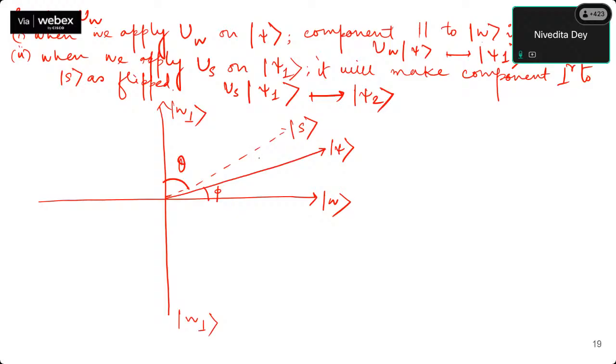So of course, this angle then will be, if this is theta, this is a perpendicular, so this is pi by 2 minus theta, this entire angle. And how to break the components? If this is S, this is theta, then this line is S cos theta. And of course, this line is S sin theta.